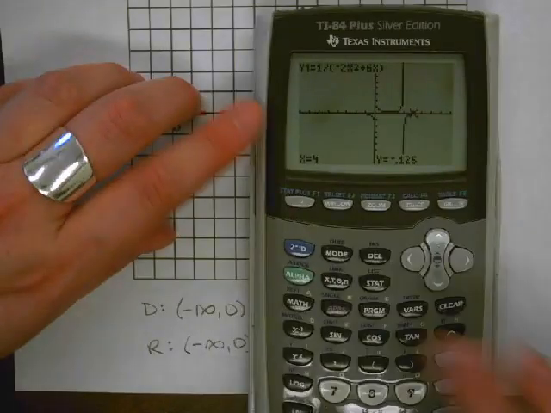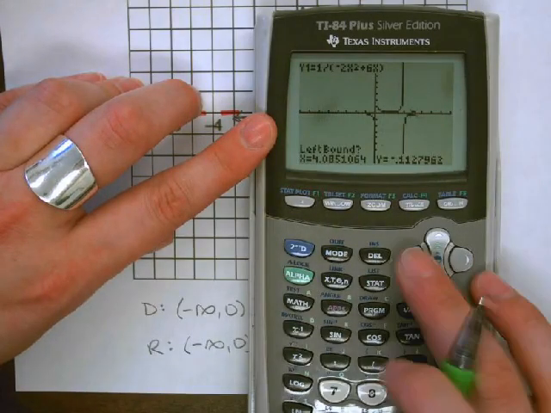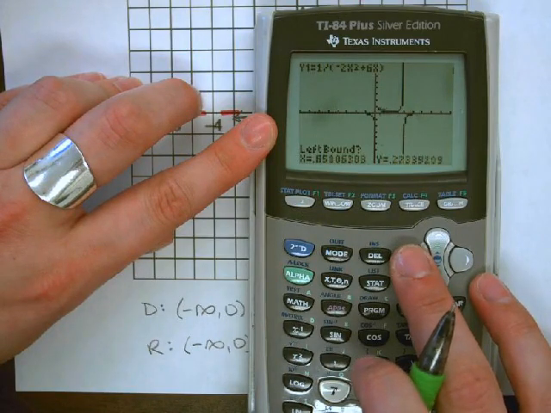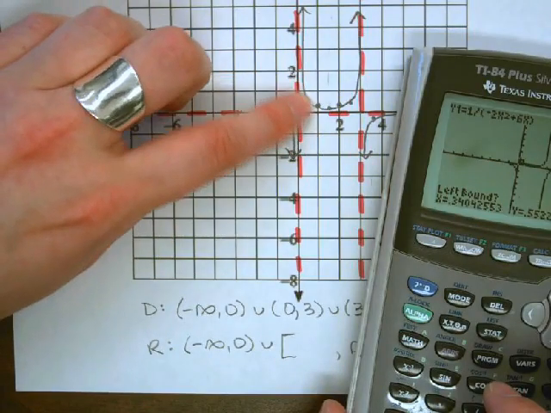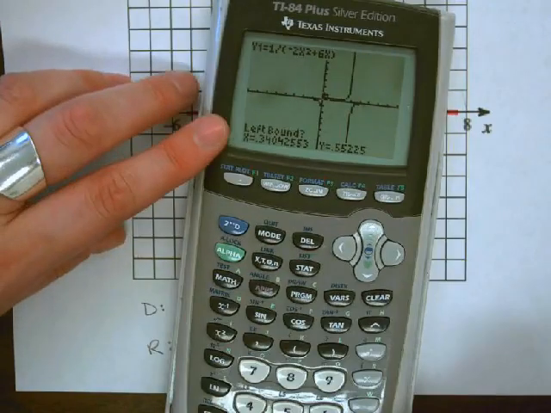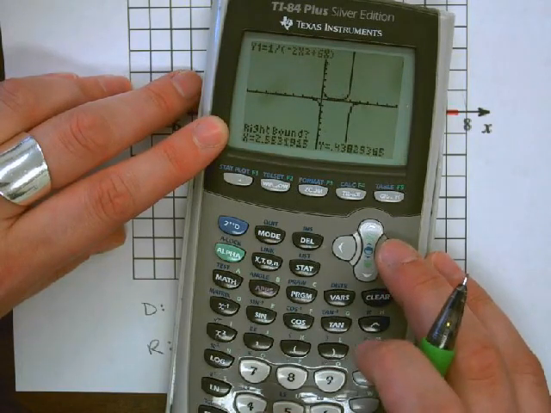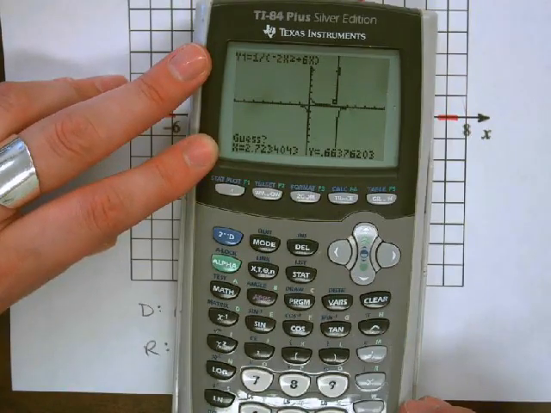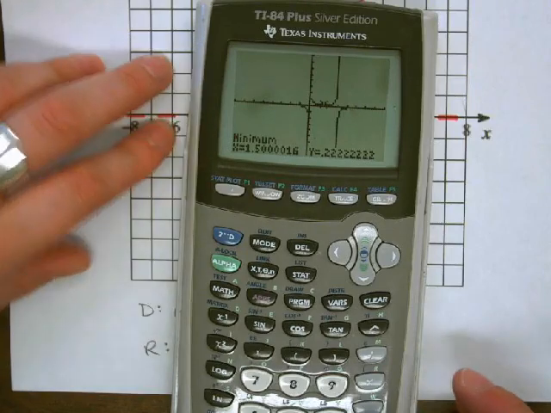So I'm going to look at my calculator, and I'm going to find the minimum. Okay, so if you guys can see, there's a little space on the corner where it curves up. I'm using that as my left bound. And then on my right bound, I'm going to look to the other side where I can see where it curves up a little bit. I'm going to use that as my right bound. I always ignore the guess. And there's my minimum right there.